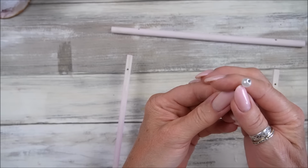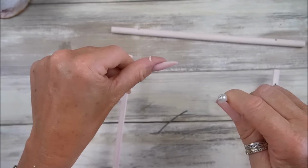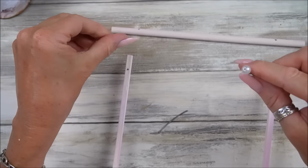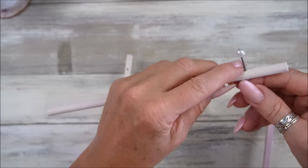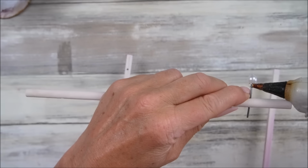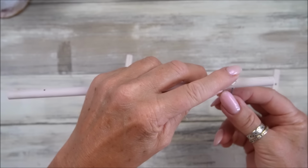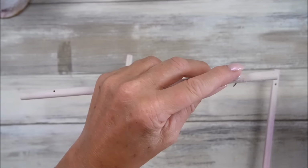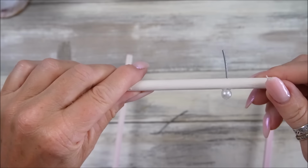Pop that up like that. Like that off. Oops, glue everywhere. And then put that through. I could pop a little bit of glue gun on this bit there. Pull that in. Get rid of that little bit of glue gun on there, but that's okay. Can you see? Like that.